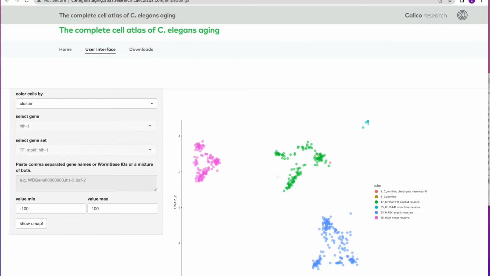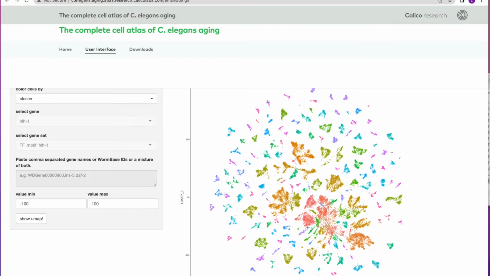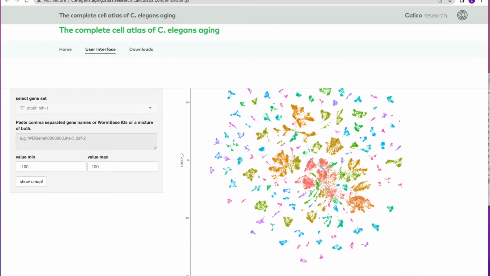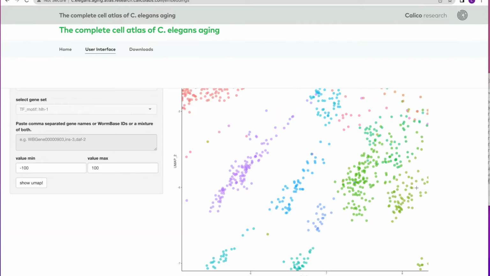By double clicking on the UMAP, I can reset the UMAP to this original zoomed out full version. If I give you another example, a zoom of this crowded, densely populated region in the center here, you will see that again the legend does not appear. That is because our user interface cannot compute more than 20 annotations at a time.